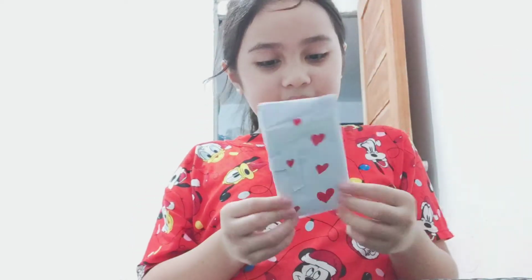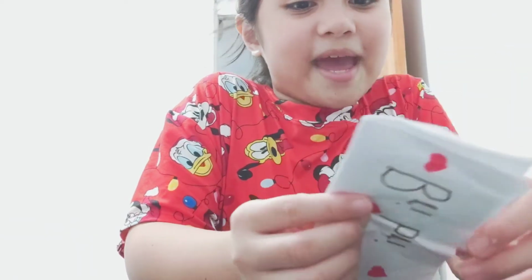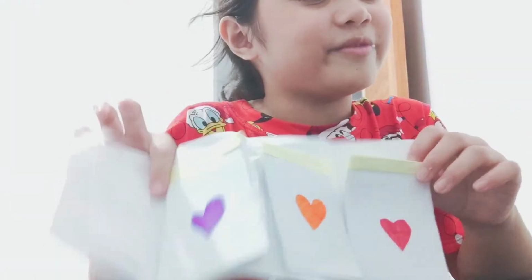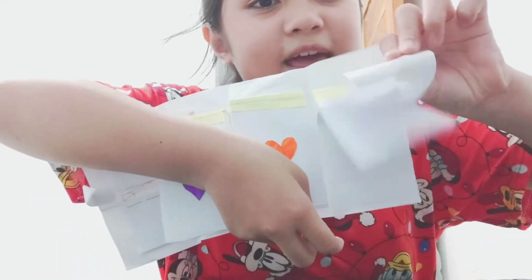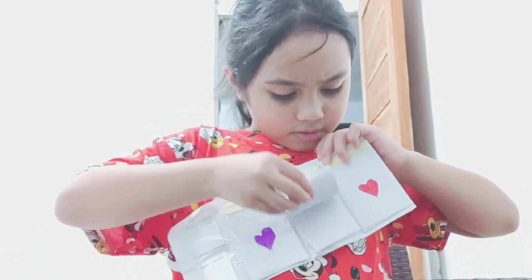And next is this one. It's for Brianna. It means Bri-Bri. So there. It all has hearts and it's made of paper. Let's put it down. And it's also the same as the other ones. It's blank pages because I'm not using it. Bri-Bri is going to use it. There you go.